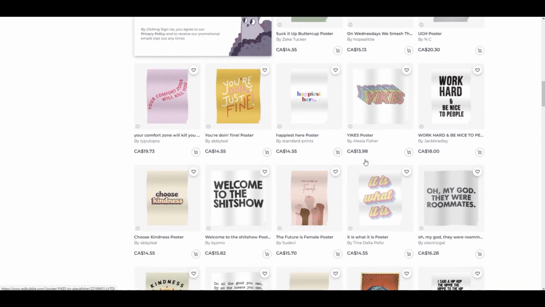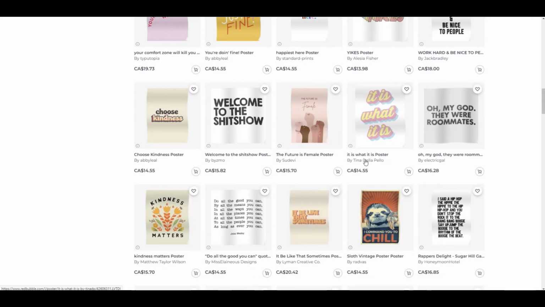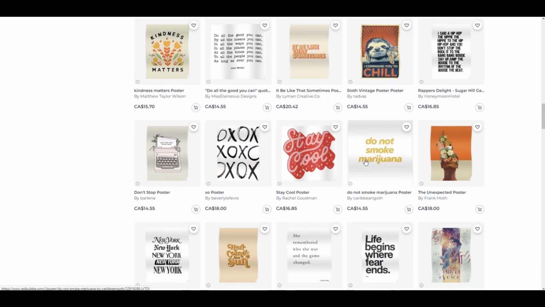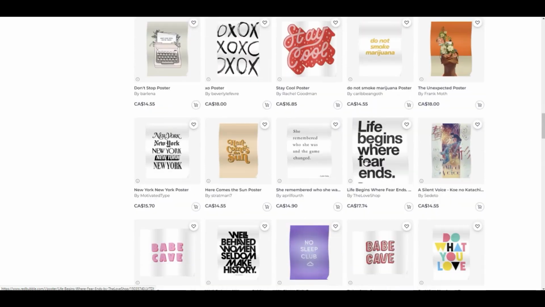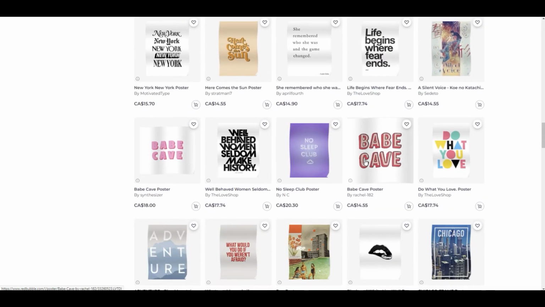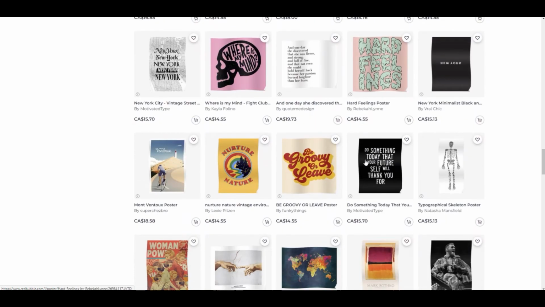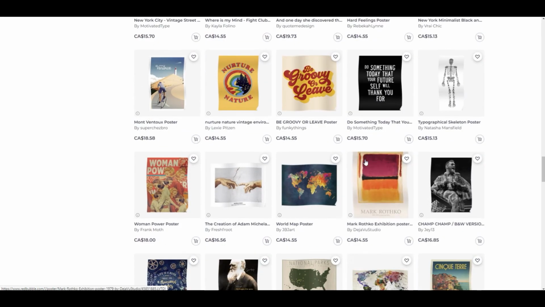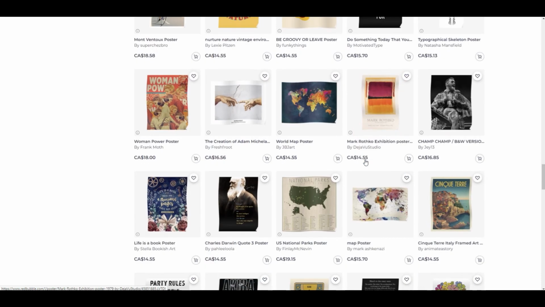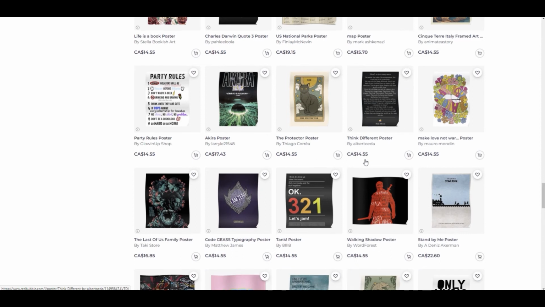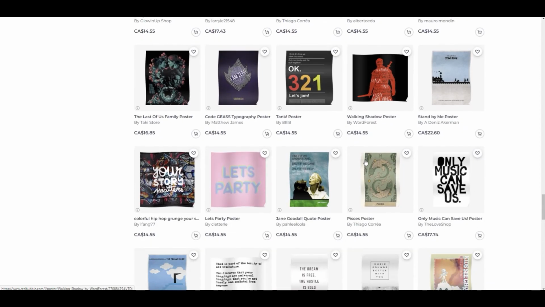Okay, so you guys have set up your print on demand platforms that you want to work with. You have created some designs. You've uploaded them. You've adjusted them to the mock-ups to make sure that they're looking great. And now you're waiting, the crucial part, for the money to come in. Now it does come in. You will start to see sales, but it takes a little bit of time sometimes. Other times it takes a little bit of pushing some audience in front of your designs for them to see those designs and actually purchase them and pay money for what you've created.